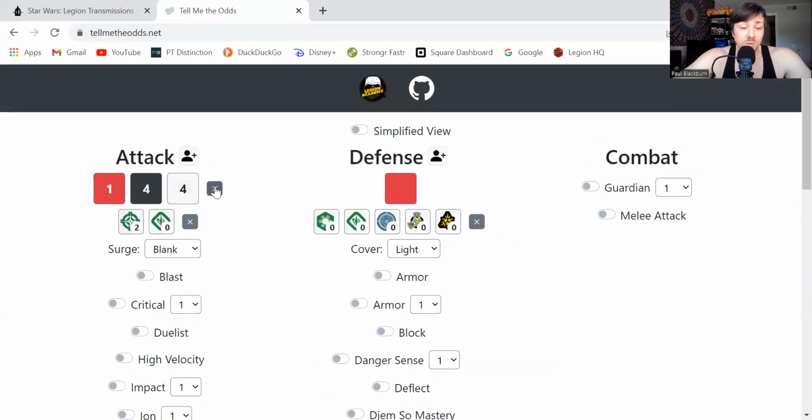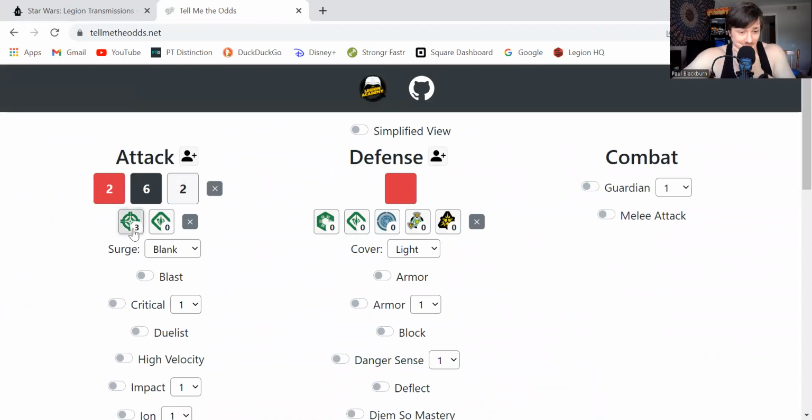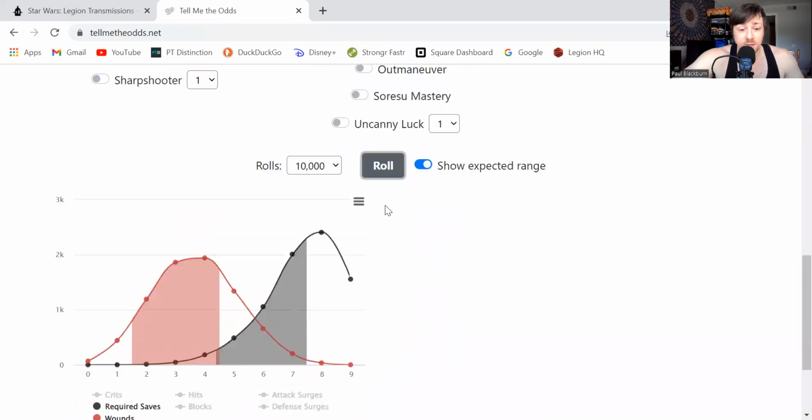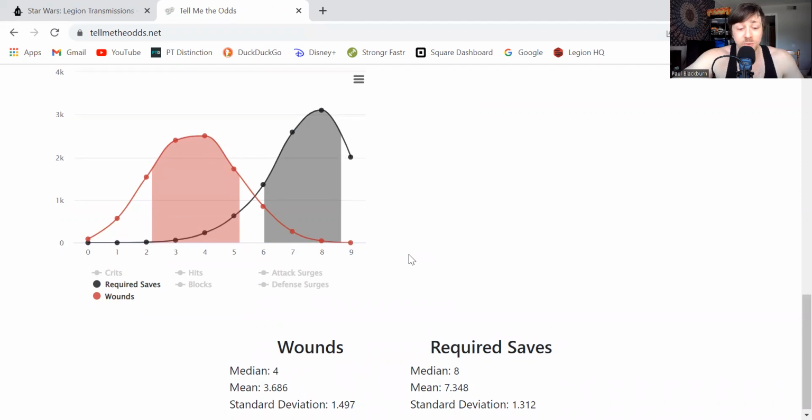So say that we had Rook shooting her 2 and 2 at range 2. And then you had your 3 both shooting 2 dice. So you have your 10 dice, no surging, no precise. It's just all those aims. Say that we had the 3 aims, or possibly 4 aims, through to a light cover stormtrooper squad. You're getting a median of 4 wounds through for sure, with a median of 8 required saves. So these guys are going to be putting some wounds through for sure, possibly taking out a naked stormtrooper unit.